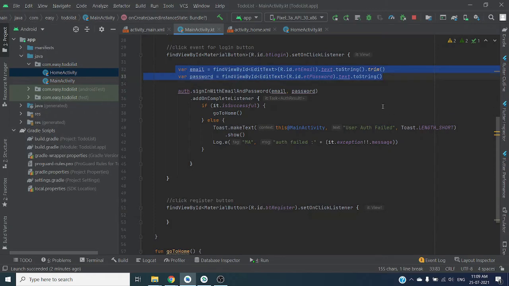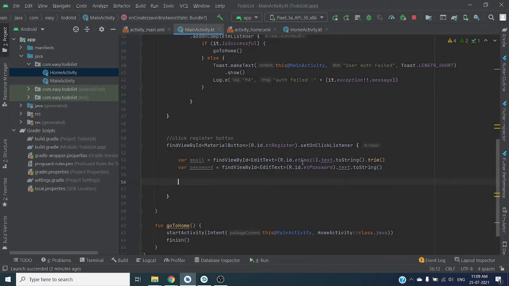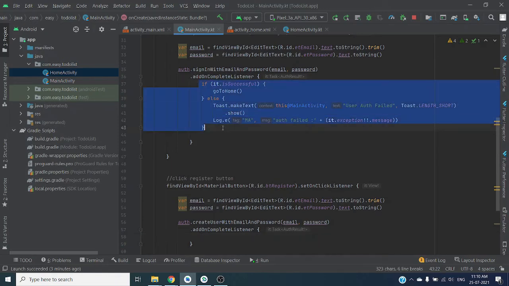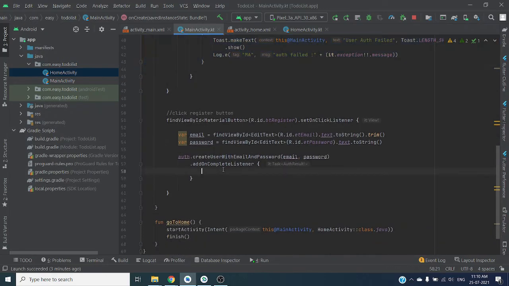Copy these two lines inside our register method, and instead of calling sign in we are creating a user with email and password. So auth dot create user with email and password. Pass this email and password and add a complete listener. The same code goes here also.